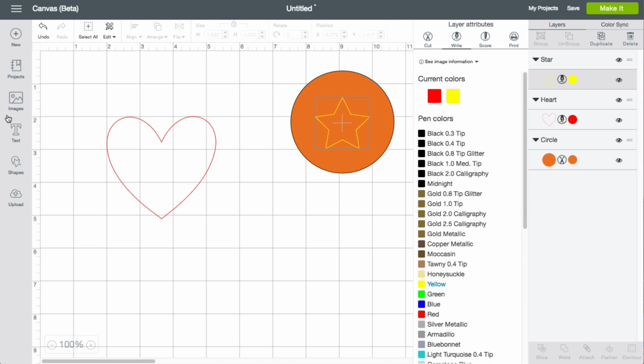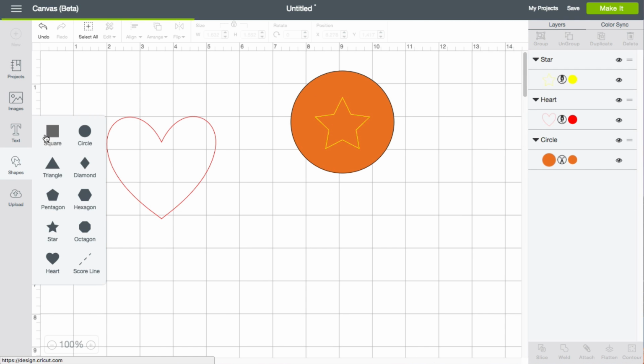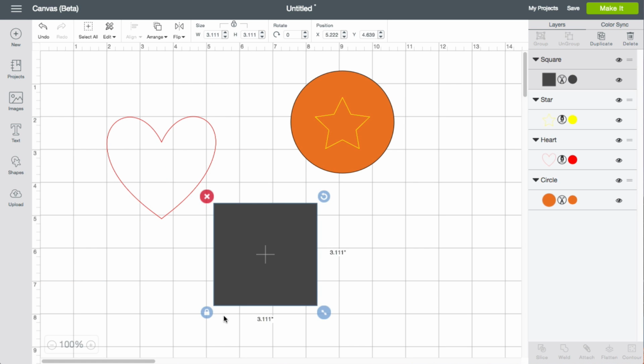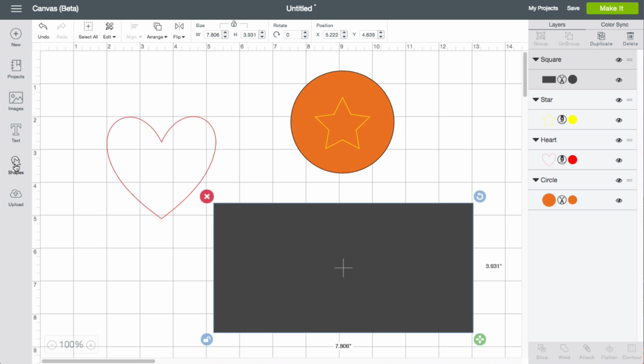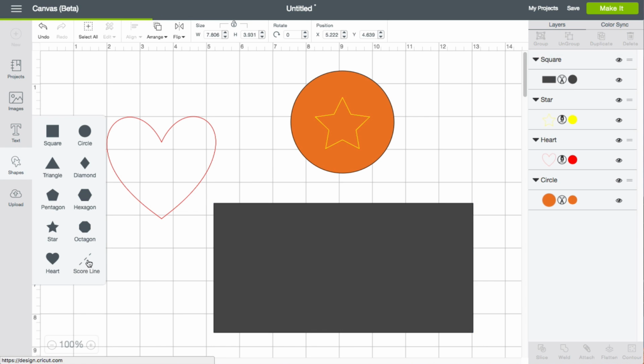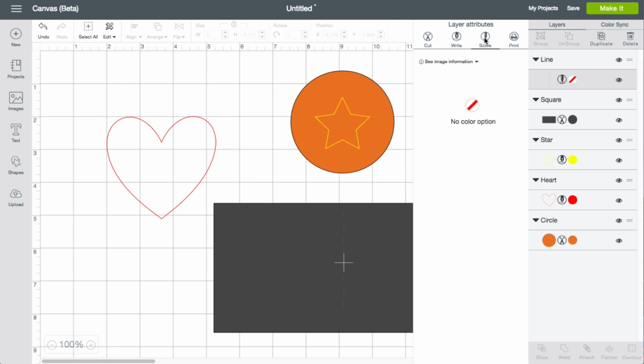The score, you do have a score line available to you through the shapes. A lot of times the projects that have cards on it will provide you with a score line, but obviously you do have access to having a score line yourself through the shapes, and that's what that is used for. So you can take a look here that by me adding that score line to this, we do have this icon here, which is the score. Okay, so that's what the score line looks like.